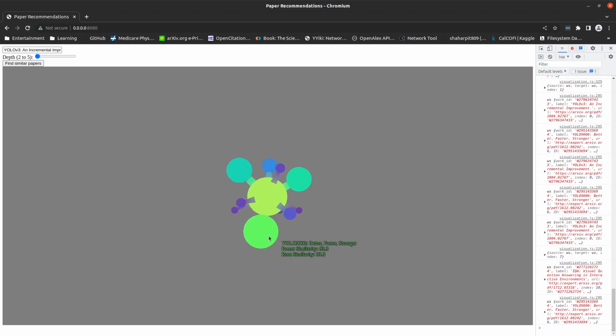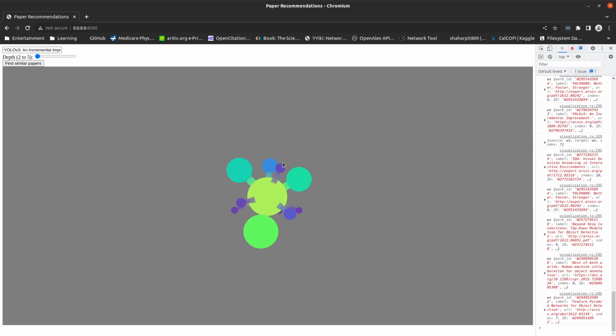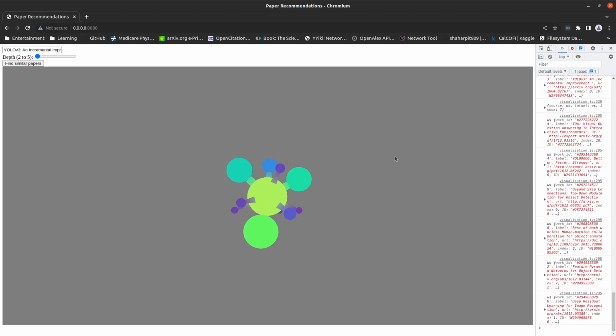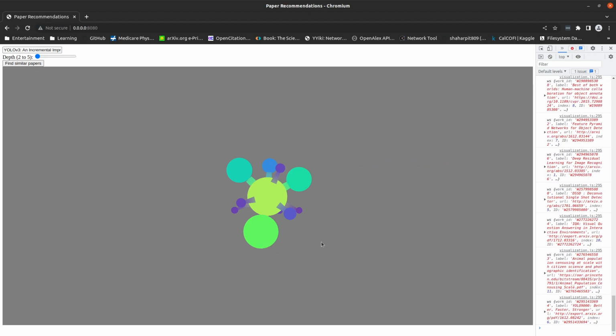The size of the node is determined by an average of the parent and root similarities, and then the color is determined by the size. So all these have very low similarities, so they're very similar in color. These two should be pretty close. Yeah, they're in the 50s. Then we have 30 and 83.